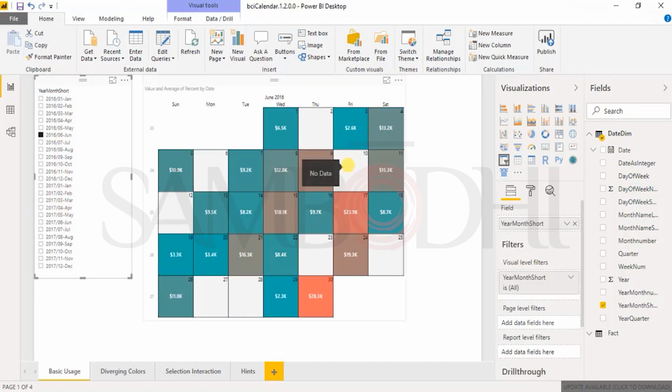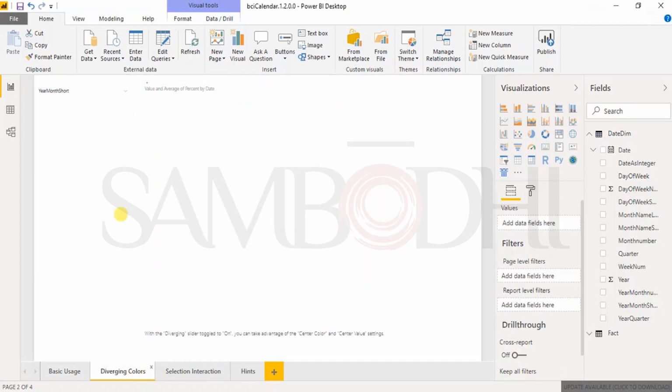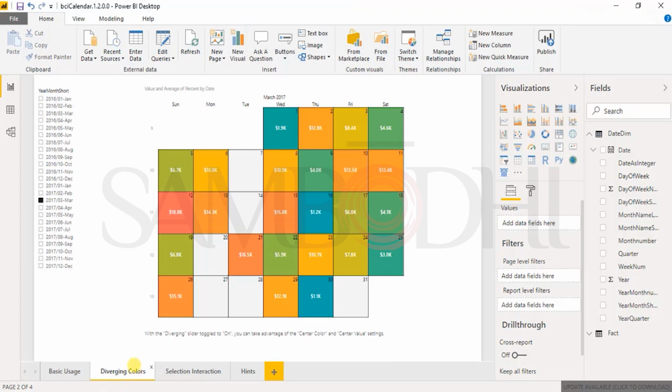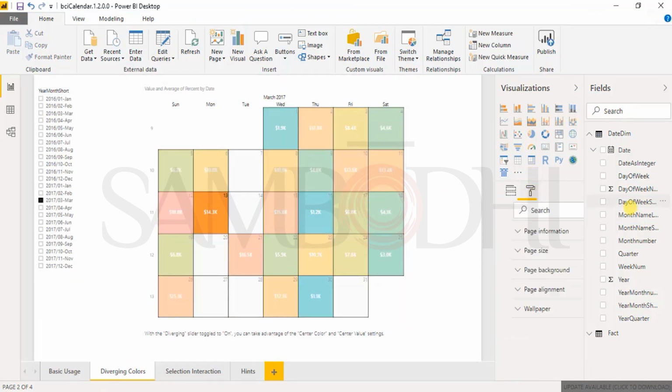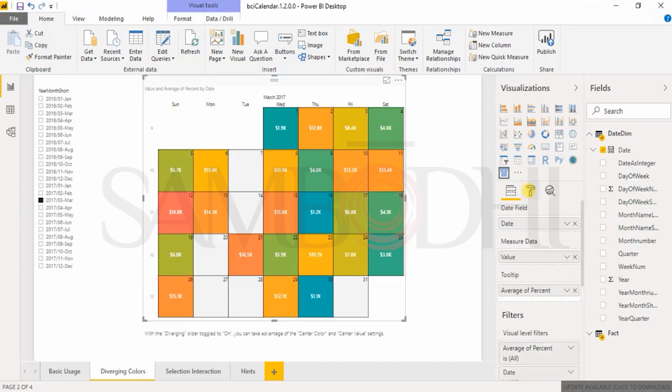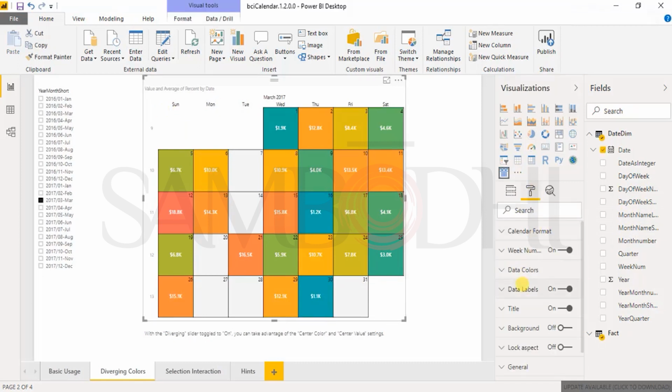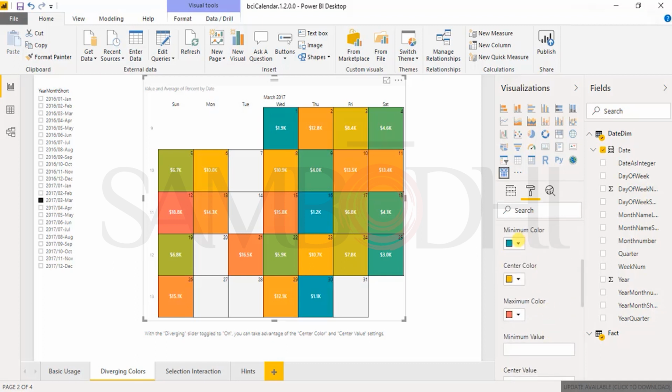So again, we understood the scope of the visual and what are the limitations of the visual, what kind of dimension date can be used in this visual and which are not supported. A good learning mechanism of new. Now let's see how to make changes. Diverging colors. So again, if you click on it, by my earlier knowledge, you click on it, you go in its properties, you go into data colors, you can have a gradient diverging on minimum color, center color, maximum color. Basis this and basis any value, you can decide on the colors as well.